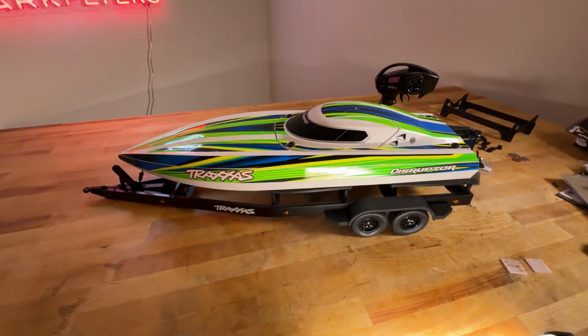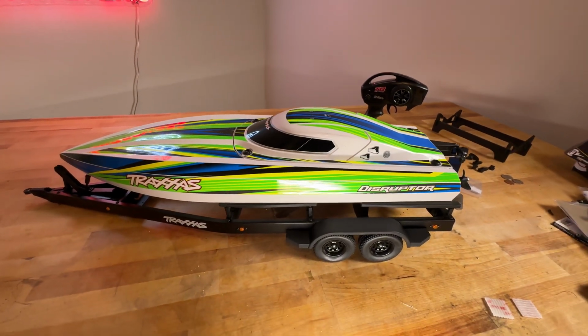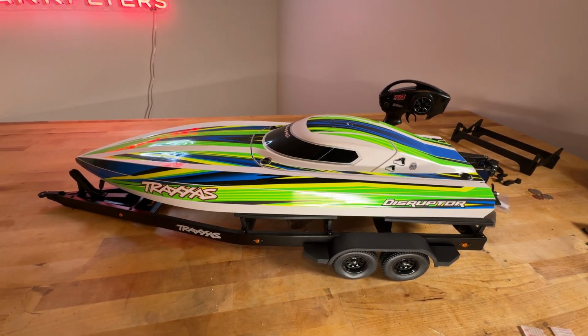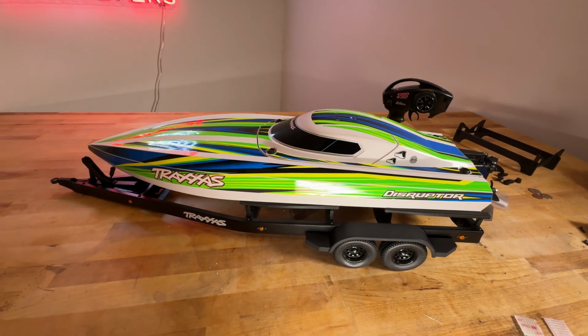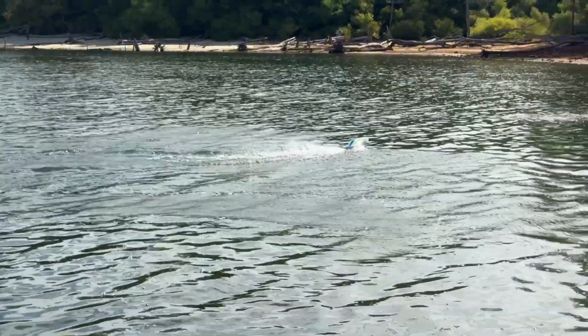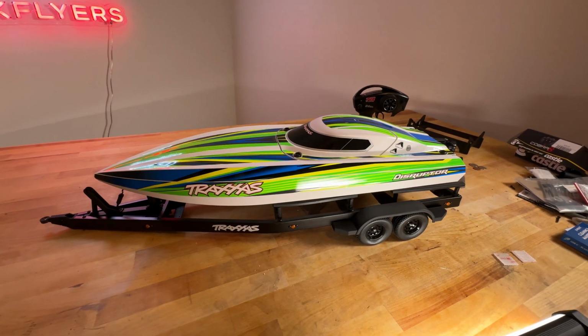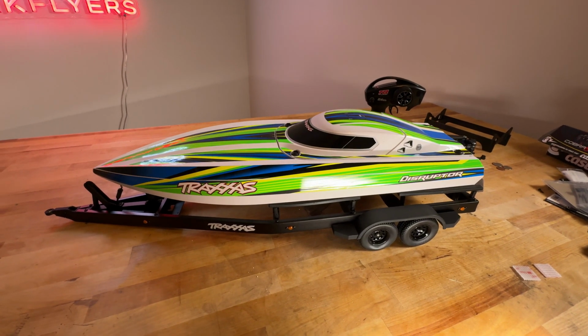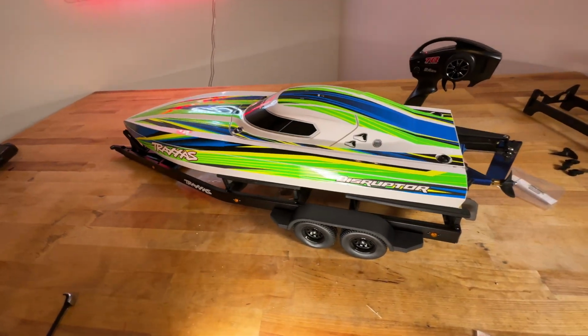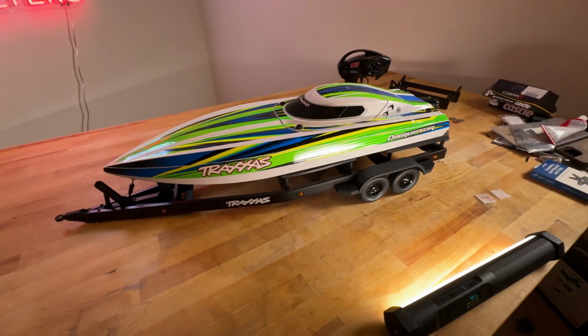Now, one of the things I noticed with this boat is how fast it is. The minute you start driving it, you feel like it's overpowered. You have to be careful, because if you just gun it, it's going to spin and pop out of the water. It's the type of boat that you have to finesse. You have to give it gradual throttle and ease into it, and then you'll be able to achieve a top speed without the boat flipping out of the water.